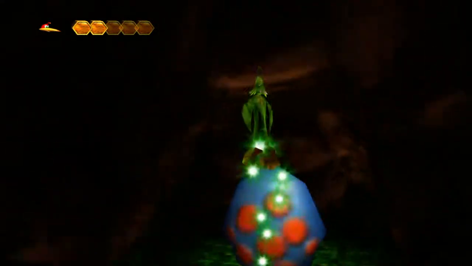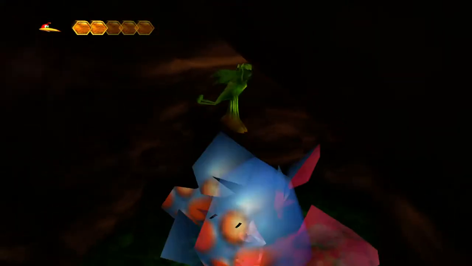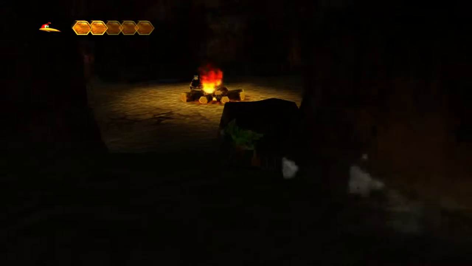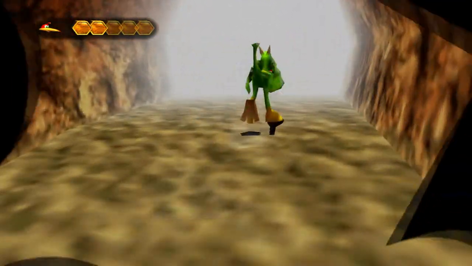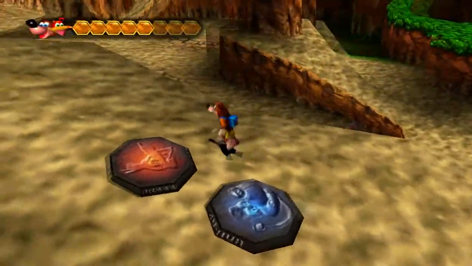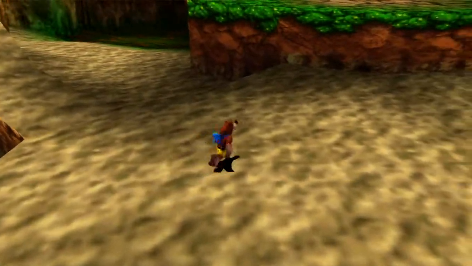Yeah, jump! Boing. Yes, one of your precious babies. It's your baby. Now to go to the last one. To the final taker. We're going to want Banjo. He's right down here. Oh, Banjo! Come here, mate. I need you.